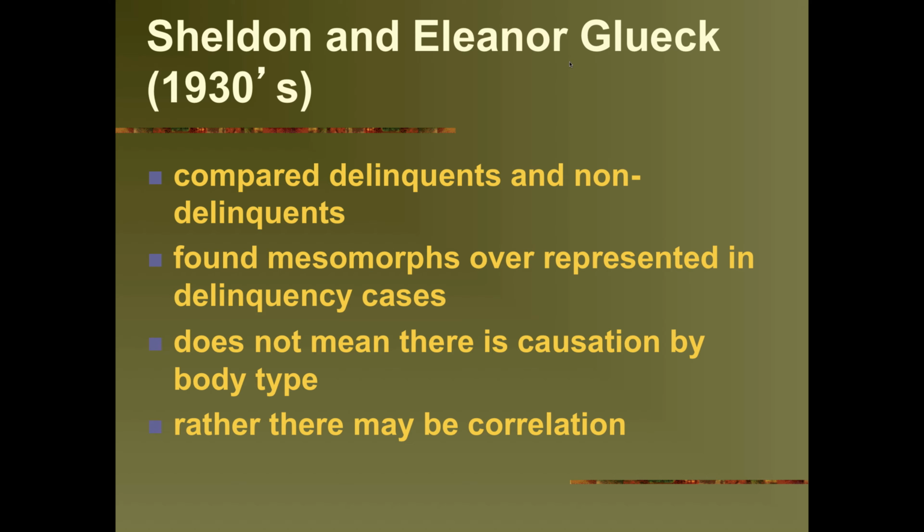What he found was that the mesomorphs were overrepresented in delinquency cases. Now, of course, this is a correlation, not necessarily a causative factor. But because there were far fewer controls on methods used in the early 1900s to develop theory, there is little criticism at this time regarding Sheldon's findings. In fact, they're thought of as groundbreaking.